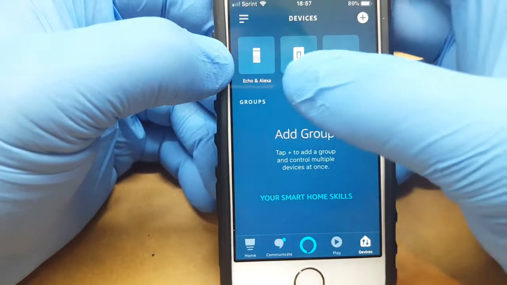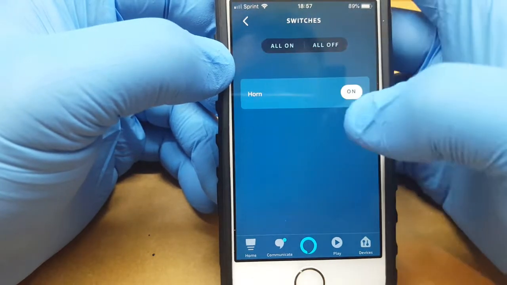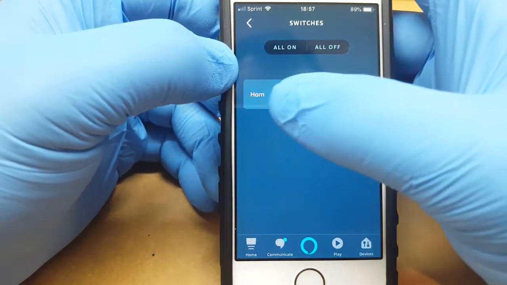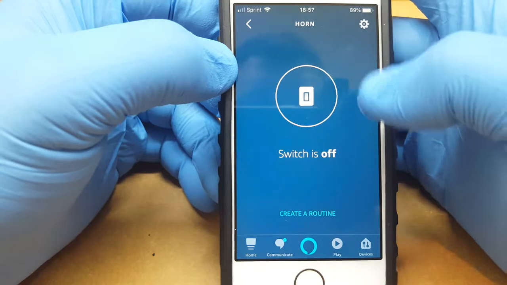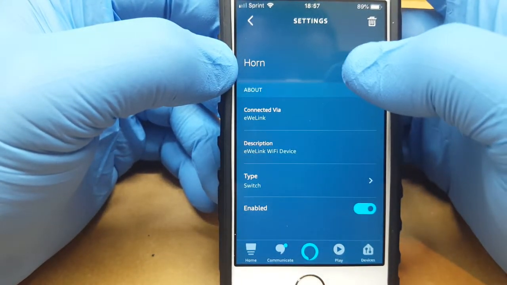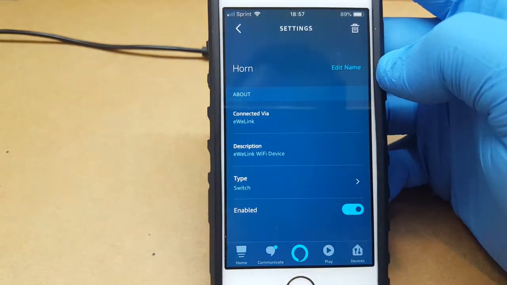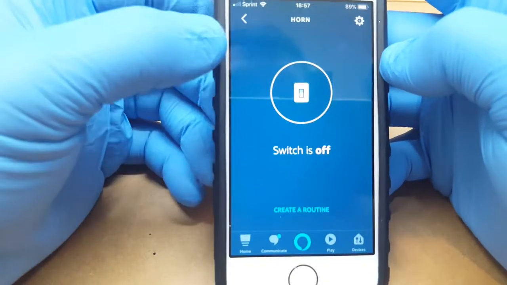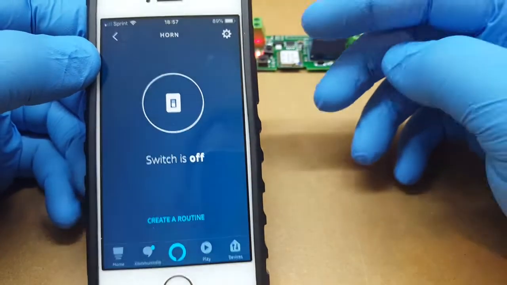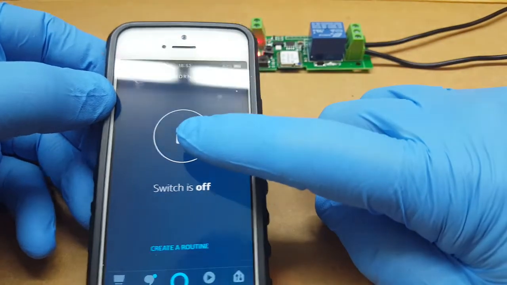And you should get an icon when you click on Devices - you should get an icon that says Switches. Now the thing is, you can click on this and go up here to your settings and rename this to whatever you like. I think default would be Switch or Relay or whatever. So I have it titled Horn.